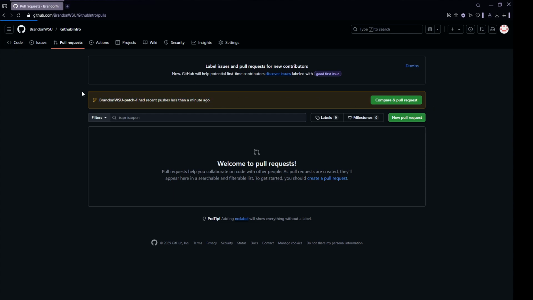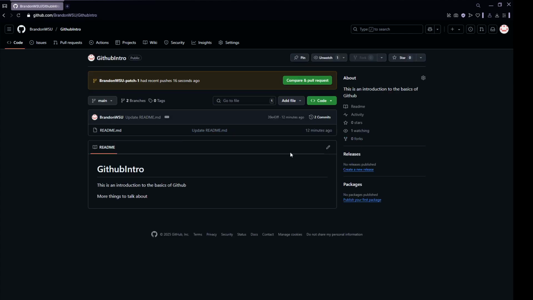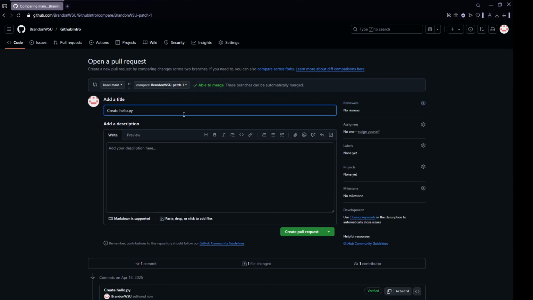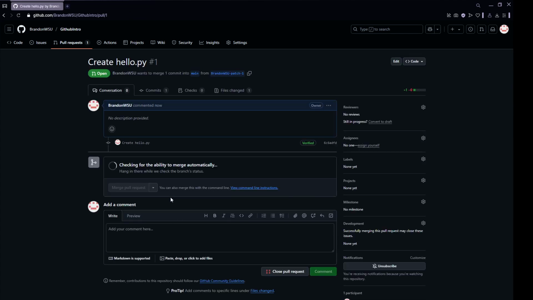So instead of hello.py being here, we instead have a pull request. You can see the title, create hello.py. It'll show you the file and the changes made, just that simple print hello world line. And we can create a pull request. It'll check for conflicts with the base branch, not that there was anything to conflict with. This is useful because it'll show if something is broken most of the time. It's just GitHub's quick check over.